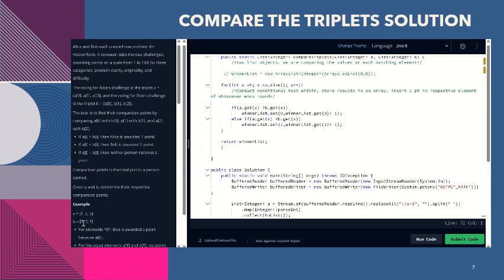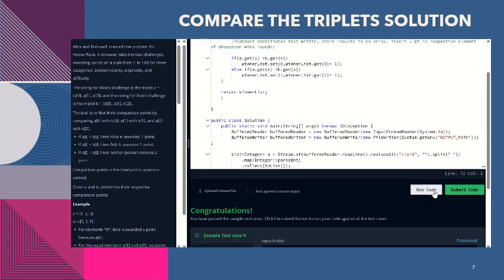Comparing 1 and 3, 3 is higher, and this is the second one, so the second element is going to go up by 1. Those are equal, so nothing is done there. This one, the x element in A, has the higher value, so that incrementation is going to go into the first element of the results array. So let's see if we can run this.